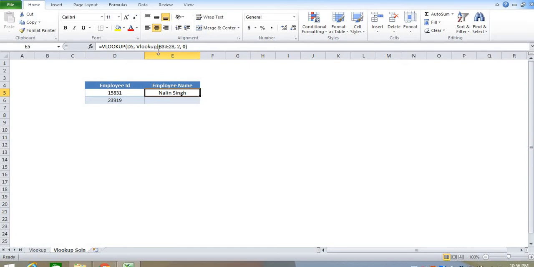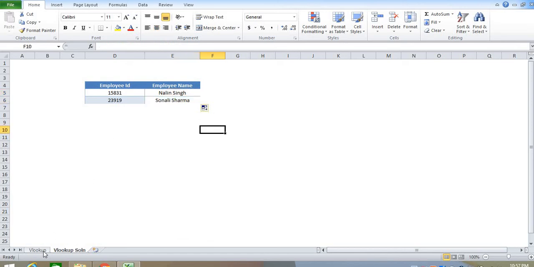Now we spoke about fixing the rows and columns also, so that the same formula can be dragged down. Now here it's all the more easy because we have to find the solution only for one particular category header, which is employee name. So I can just go ahead and fix my table first thing. Do I really need to fix something here in D5? It's good if I go ahead and fix my D, which is the column D, because my employee IDs both are mentioned in column D. I don't need to fix 5. I need to let that open. Anything else? No. I've fixed everything right. I hit enter, and then I can just double click and I get my response here.